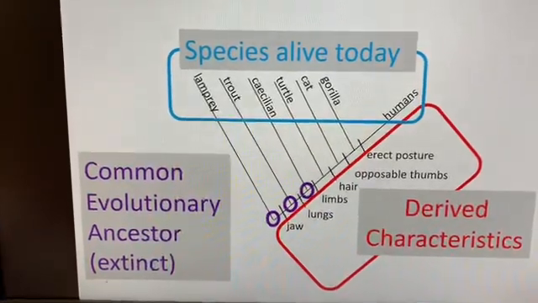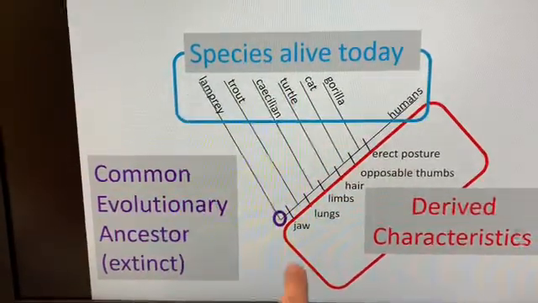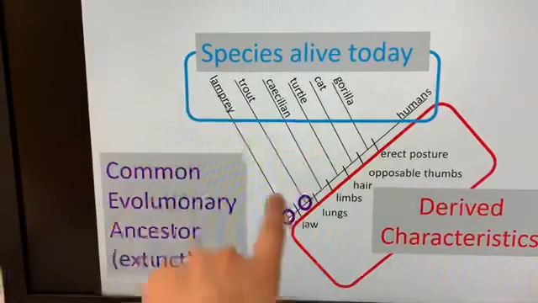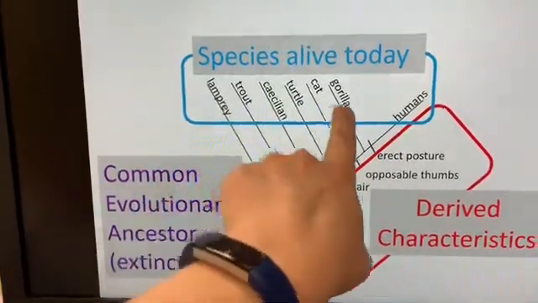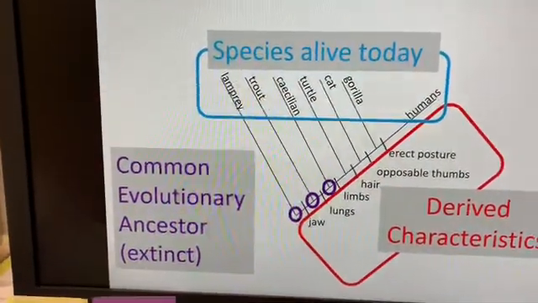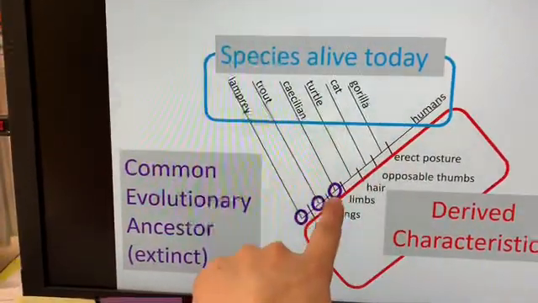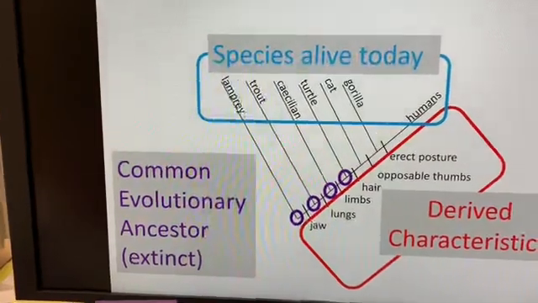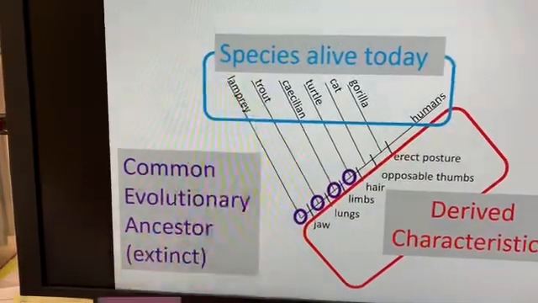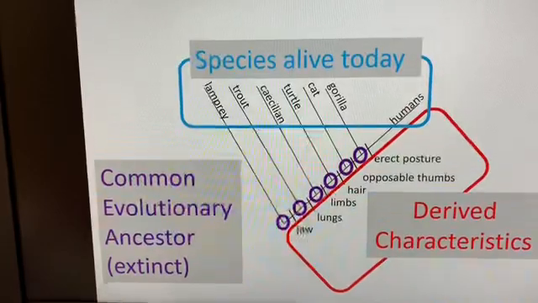So here we go. We've got lots of common ancestors. This one is a common ancestor for all of those organisms. This one is a common ancestor for everyone but the lamprey. So the trout, caecilian, turtle, cat, gorilla, humans. This is a common ancestor not for lamprey or trout, but for caecilian, turtle, cat, gorilla, humans. There's their common ancient ancestor. Here's a common ancient ancestor for the turtle, cat, gorilla, and humans, but not the caecilian, trout, and the lamprey. All right, so I think you get the idea. Those represent common evolutionary ancestors.